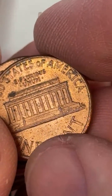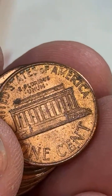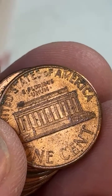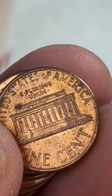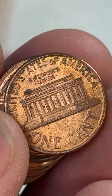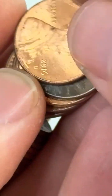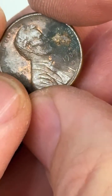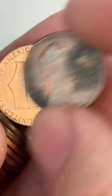Do you want the closed AM or the wide AM? You want the closed AM in 92. Closed in the morning, open at night. That's how I remember the 90s. So this one is the normal. If they were touching hands, it's worth a lot of money. Look at that. So closed in the morning, open at night. Almost spilled my soda again. 2016. There we go. There's that zinc rot right there. It's got leprosy, coin leprosy.